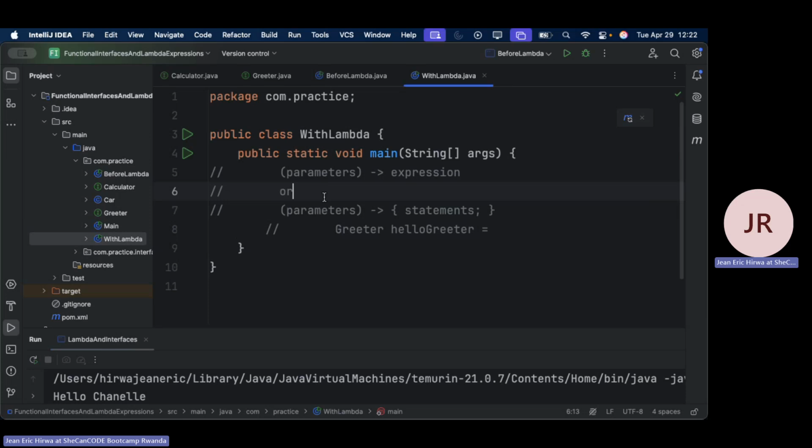So with lambda expressions, we have two parts. One part is going to hold the parameter, and another one is going to hold the expression, right? So this is like a formula. And here, if you have the parameter, this is how it looks. And here you would put the code you want to execute.